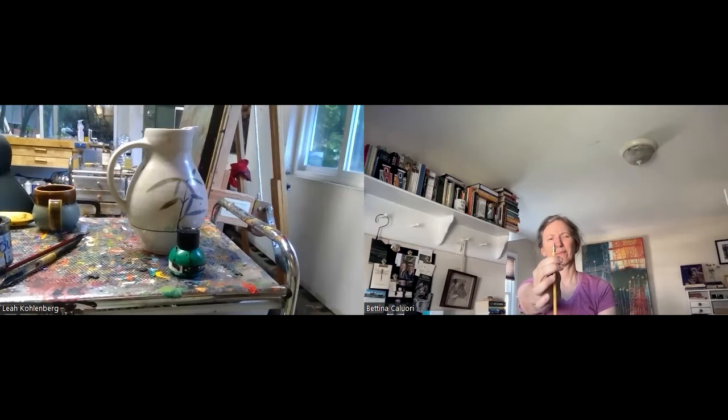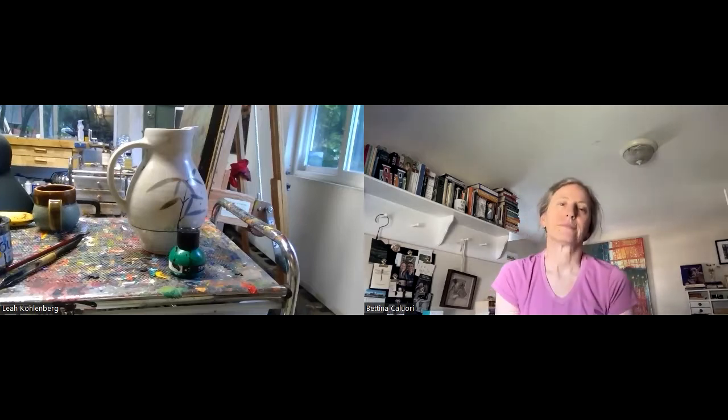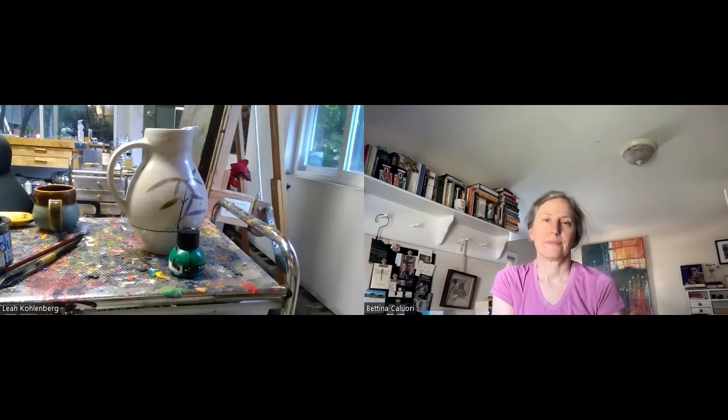Do what Bettina's doing, Osiris. Hold your pencil out and measure. Line up your thumb. What are we doing now? Measuring. I'm asking you how. That doesn't do anything. How do I find the vertical distance of the still life? I don't know, because I'm used to using my eye.